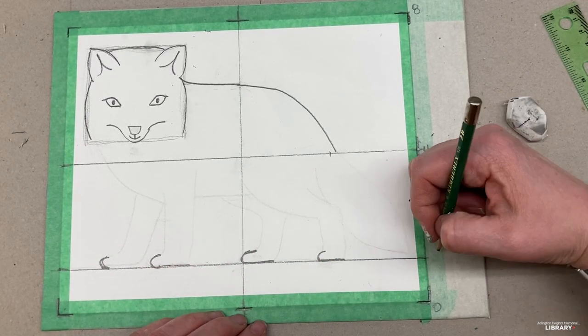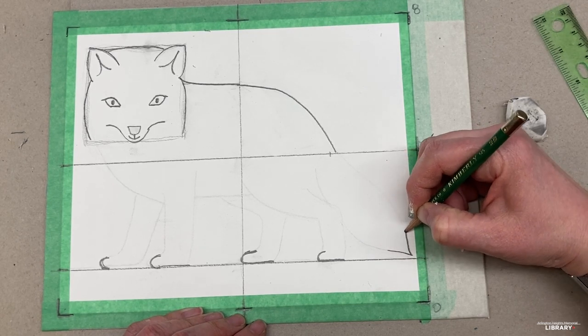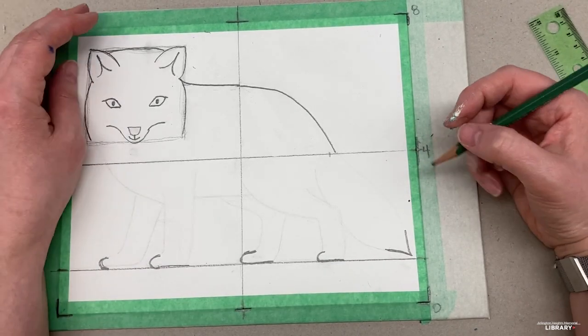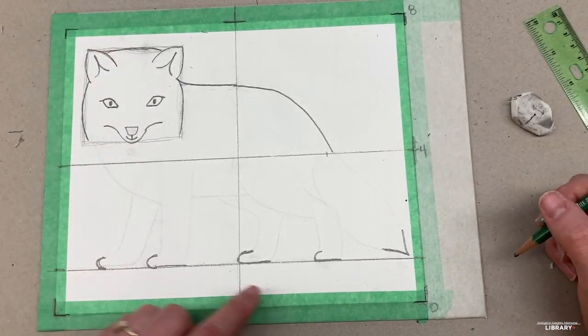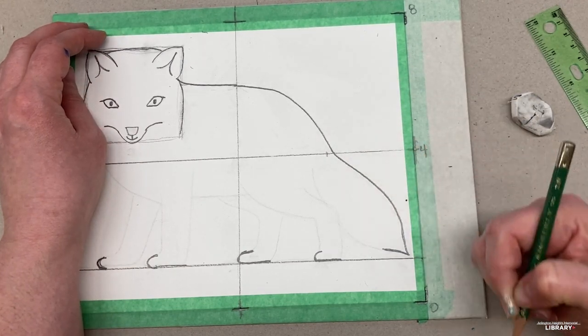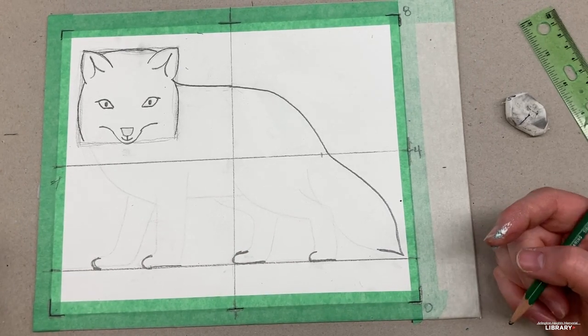And then the tail is going to be aimed right at your corner over here. So it's kind of a diagonal shape, kind of a traditional fox kind of shape. So we will connect from here, kind of fluffity, to that top part. But we're not gonna draw the bottom yet because we need the legs first.